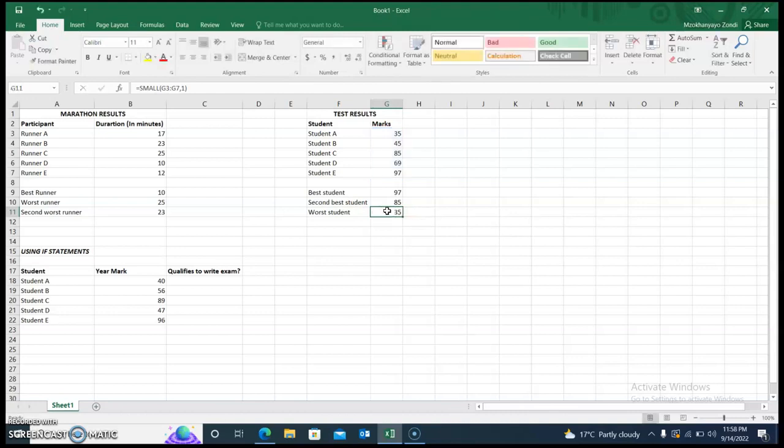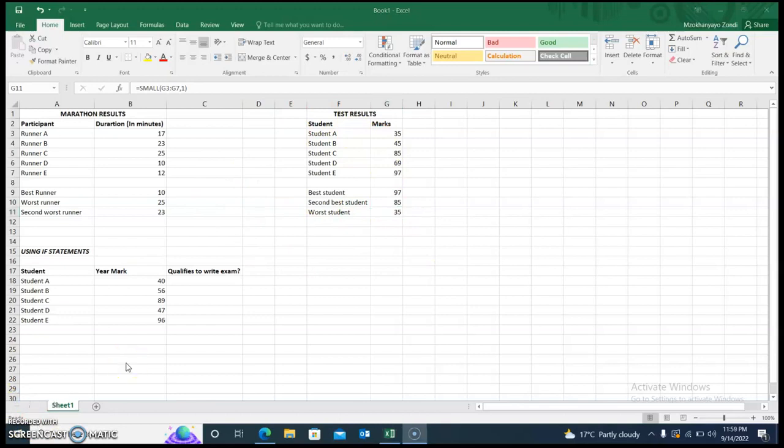Large will not always be the best or the worst. It depends on the scenario which determines whether your best is the slowest or the smallest, then you'll use small. If your best is the highest, then you'll use large. So you can't really say if they want best, you'll use small, or if they want worst, you'll use large. It depends on the scenario. That is why I'm using the same formula but on different scenarios.